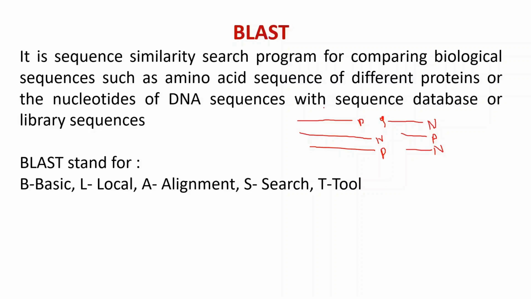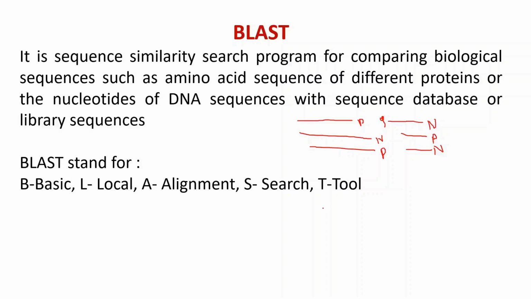So what is BLAST? B stands for Basic, L stands for Local, A stands for Alignment, S stands for Search, and T for Tool. So Basic Local Alignment Search Tool. It will identify or predict the similar matches against the databases. Whatever databases you provide, it will search against those databases.